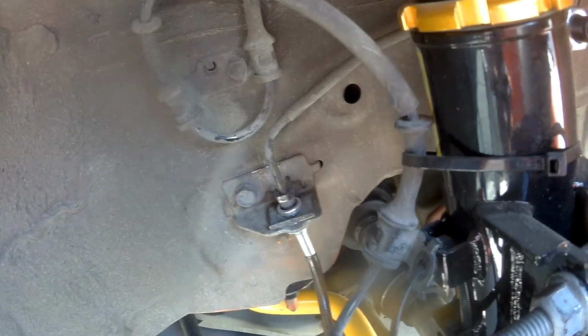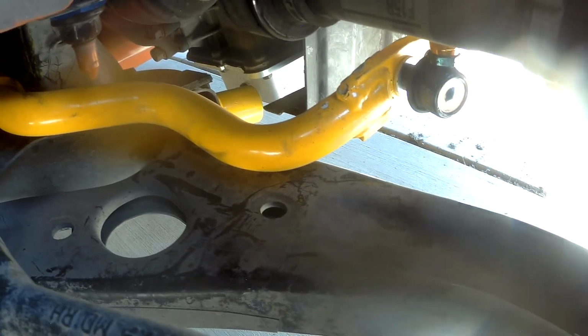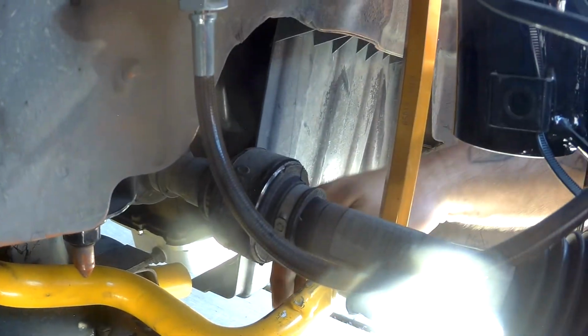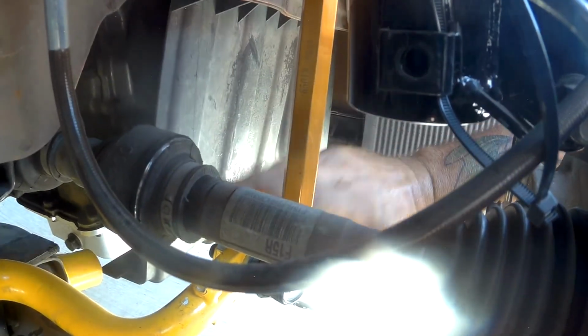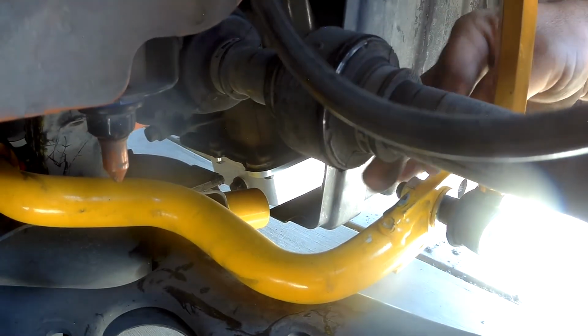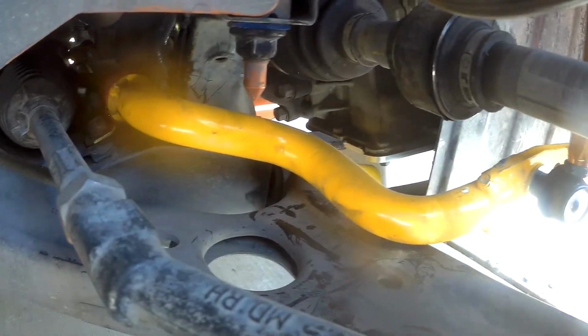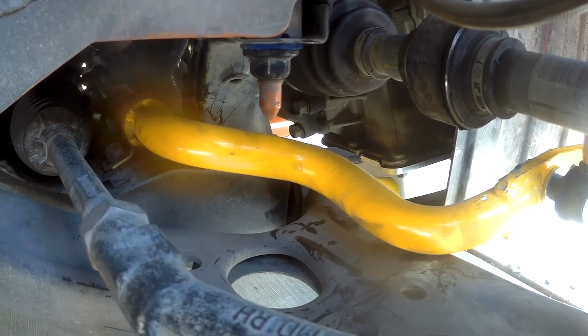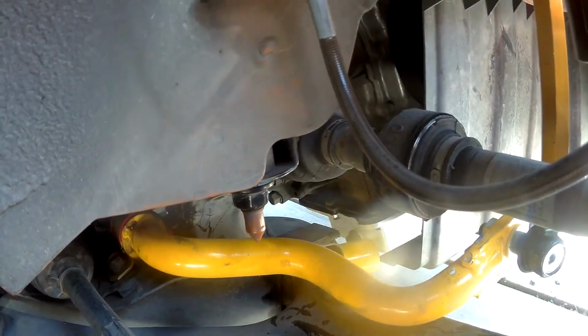So I do have... I am rubbing. How funny. It's kind of hard to see, but that shiny mark is where it's rubbing on the sway bar. So when I put this thing back on the ground, I need to look at this and see. I can feel where it's rubbed down here. So I guess that's what's been rubbing. Okay, well, you know, when you modify cars and change the ride height a little bit, that happens. But everything else looks good. I don't see any leaks or tears in any of my boots.